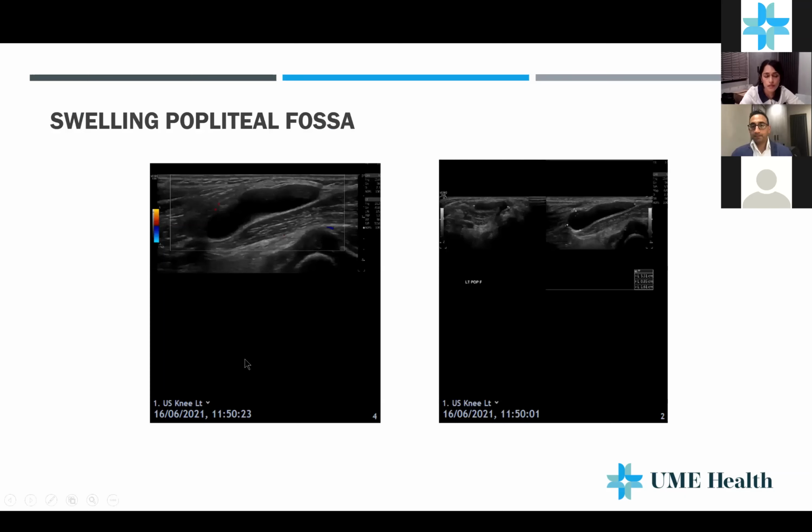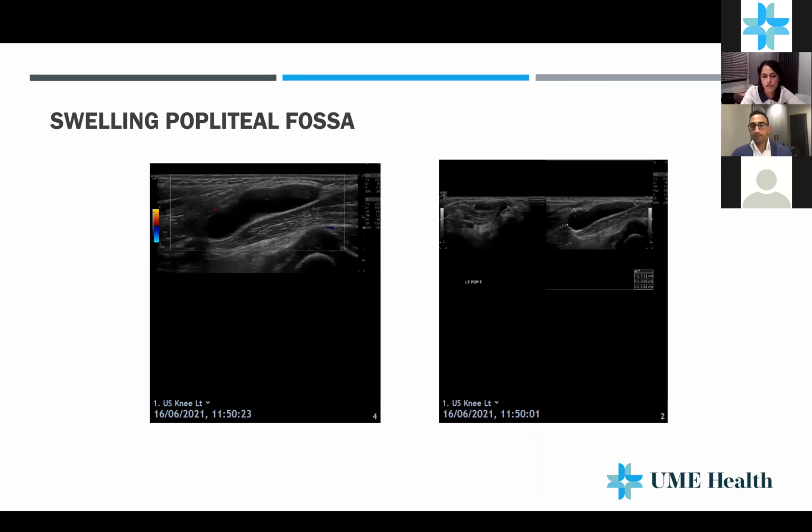Another soft tissue swelling, popliteal fossa, very common. So this is what we more commonly call a Baker's cyst. It's neither really a true cyst nor a bursa. It's actually a cystic swelling, which is a communication between the posterior joint capsule and the bursa between the medial head of gastroc and semimembranosus. And it's actually this speech bubble appearance that confirmed the diagnosis for us on ultrasound. They're very common. They're associated with OA or inflammatory arthritis, in which case we may see some synovitis on ultrasound, and it can be associated with trauma.